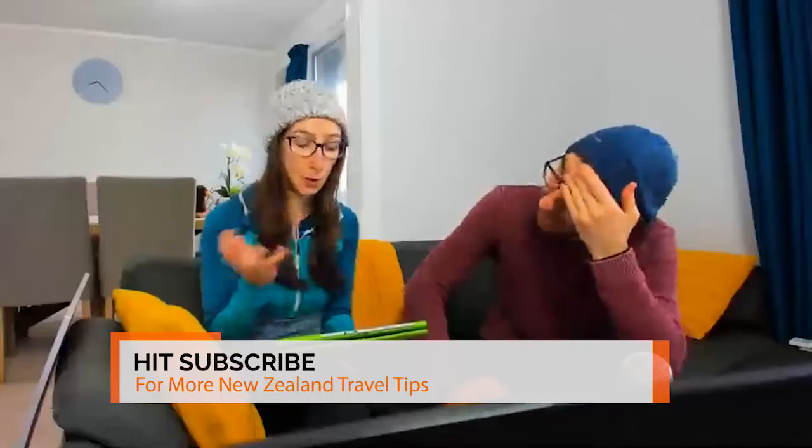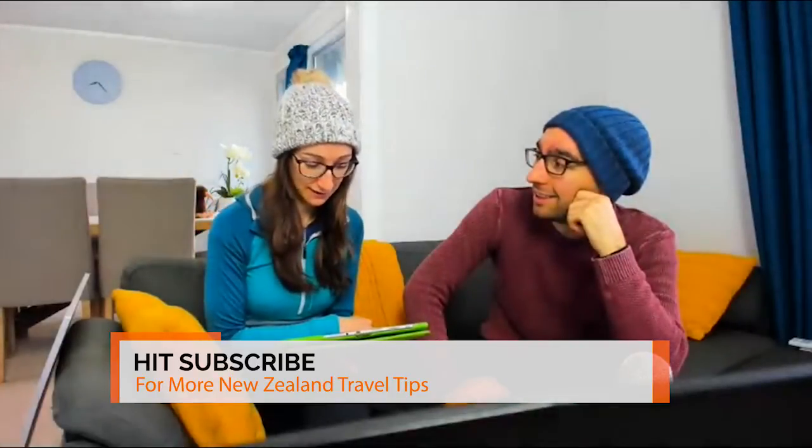There is the 380 Airport bus service, which takes you basically around the suburbs around the airport. So if you arrive at the Auckland Airport, you can take the 380 Airport bus, and you should take that to the Papatoetoe train station. And there you can hop on a train to the CBD, which is pretty cheap as well. That's basically a long-winded way to get to the CBD, but it's the cheapest way. So if budget really is a concern and you do have a lot of time on your hands, take all the public transport to get there, and that is another option.